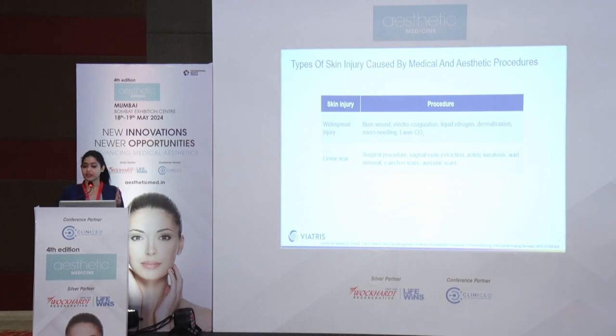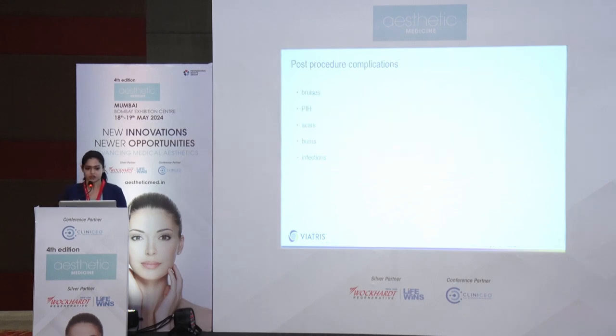Now, in an attempt to give a good injury, what are the possibilities where we can slightly go wrong? So the post-procedure not so great outcome can be, of course, bruises, it can be PIH, it can be burns, it can be infection, but the most dreaded one can be scars.